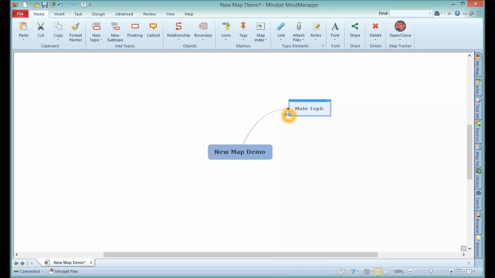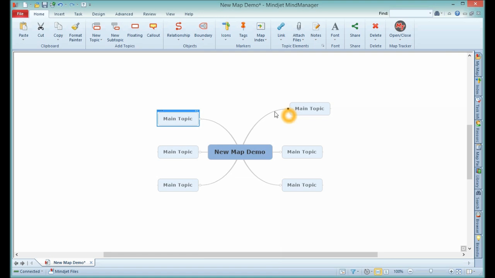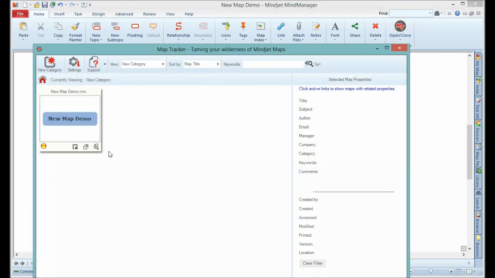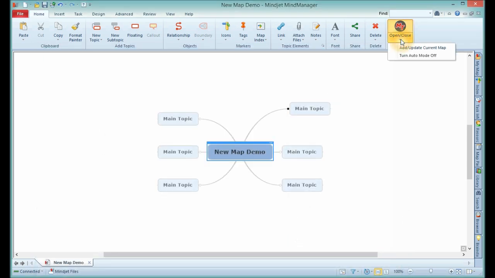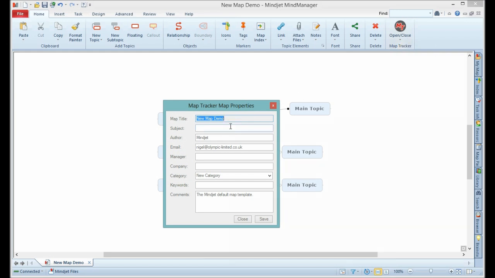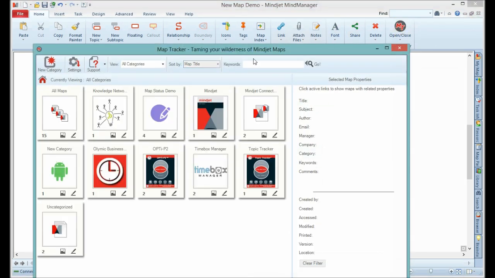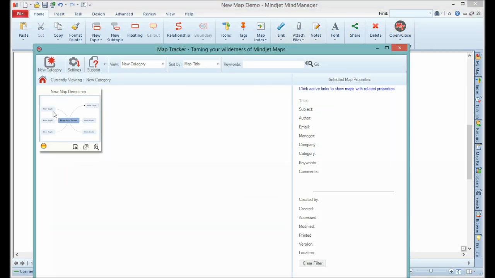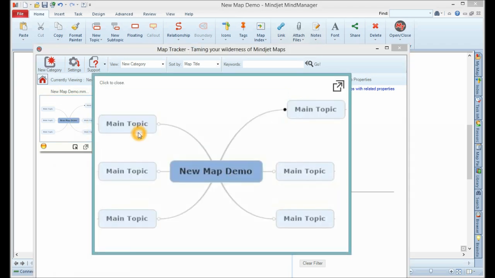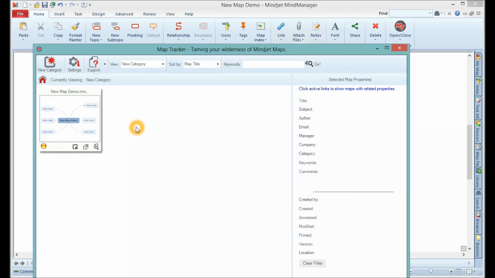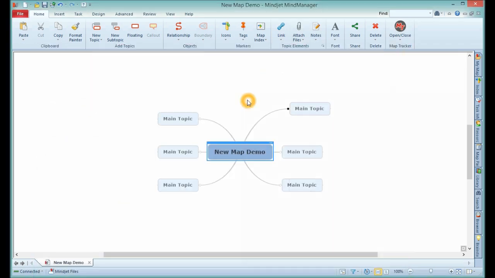As we make changes to the map and we save the map, you will note that the changes do not affect the current tile until they are updated. When we do update the map, we have a chance to review the information. We click Save, and if we now revisit the map, we will see that the image has been updated to show the latest status. So that is how we get a map into the Map Tracker system on demand.